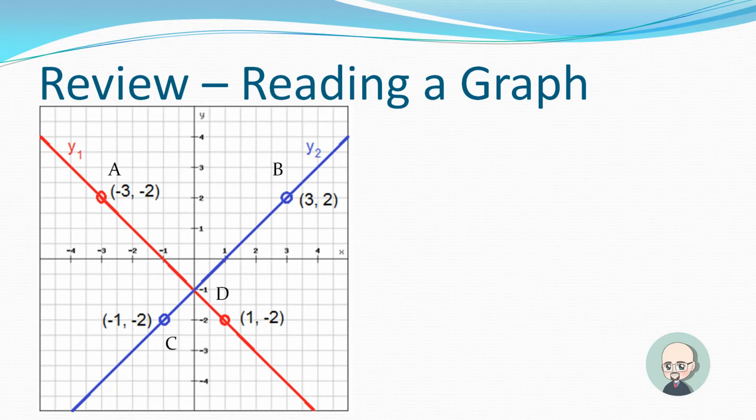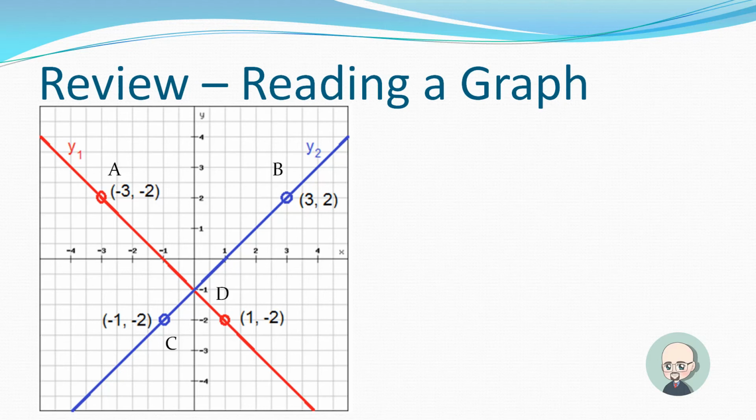All right, so reading a graph. When we look at a graph, to read it, you're probably familiar with how to do this, but maybe not. So when I say point A, that's -3, -2. The x-coordinates are first. So we look at the x-axis, the across axis, and we go over 1, 2, 3 backwards. To the left is negative, to the right is positive. And then up or down. Okay, that would actually be -3, 2, not -3, -2. But you get the idea. You see how the y goes up 2?